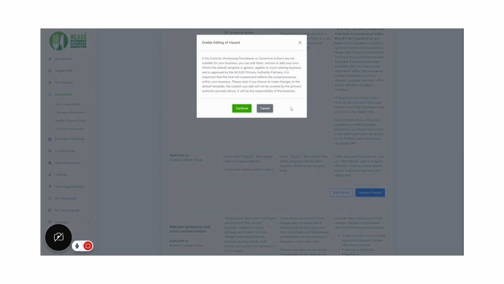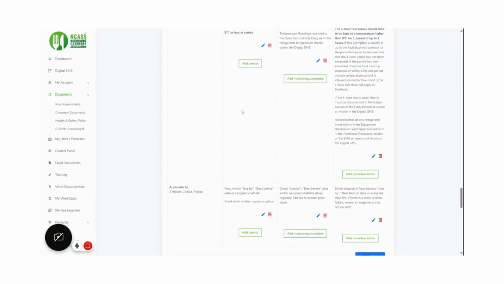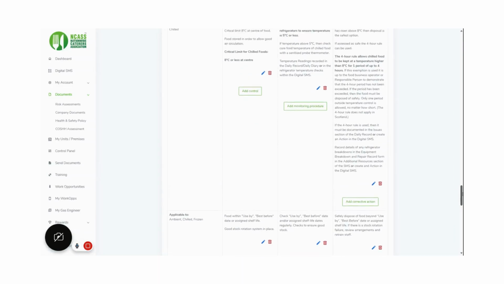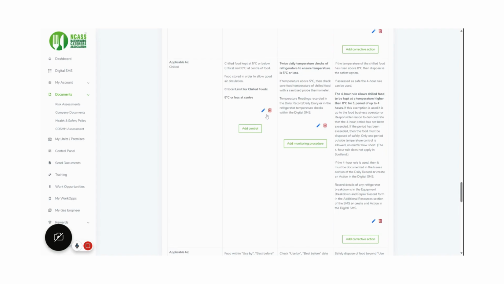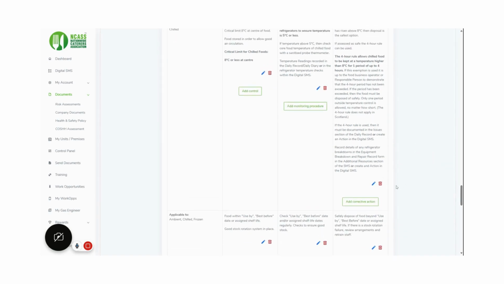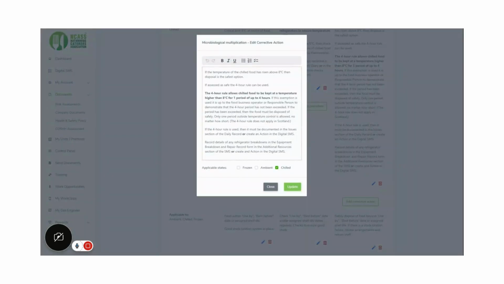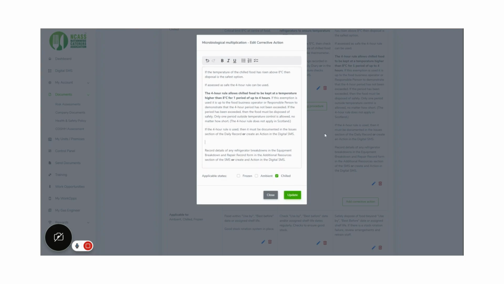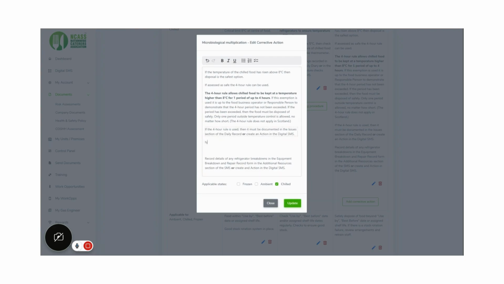Now, that is not something to be put off by. We would encourage you to edit just to make sure that what you're editing and changing is again accurate and reflective of what happens in the business. So I'm happy to change this. I'm going to select continue, and then you'll see these little icons appear. We have a blue pen and a little bin symbol. So wherever we want to change the information, so say if I want to change one of the corrective actions over here, I would select the nearest pen symbol, and it would open up the text here, and I could either overlay and delete some information if I wanted to, or I could simply use enter and I could add in a bit more information.